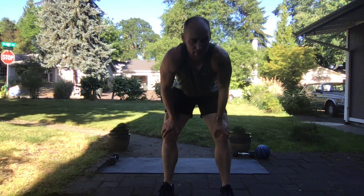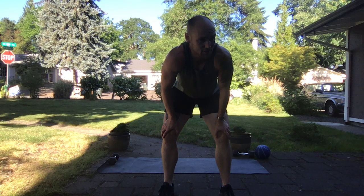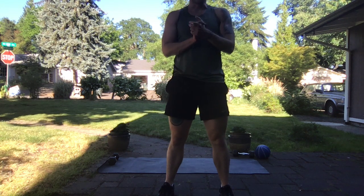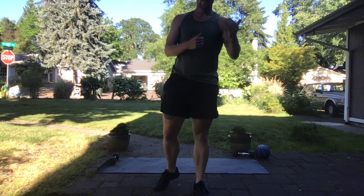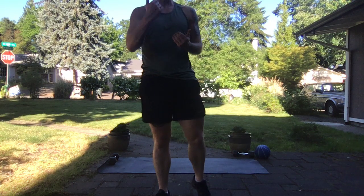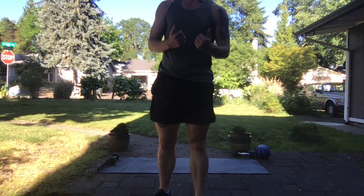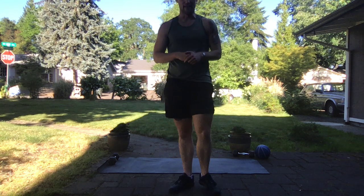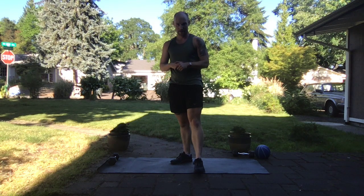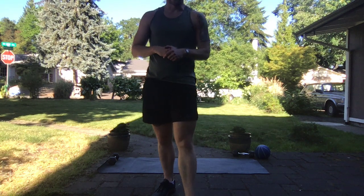Again, I'll tell you about options as we go. Right now, just make sure those weights are by you. We got 20 seconds, then we've got 8 minutes of work: 12 lunges, 3 reps of those exercises, 12 lunges, 4, 12, and 5, and we keep working up that ladder. Okay, about 15 seconds, grab that water, shake it out, let's get ready to move.